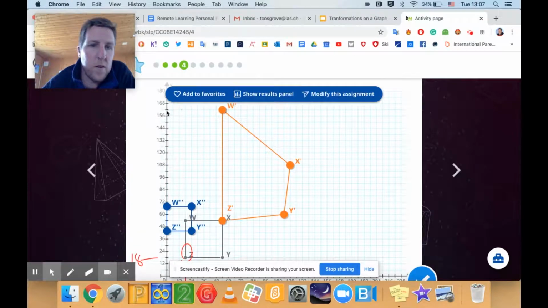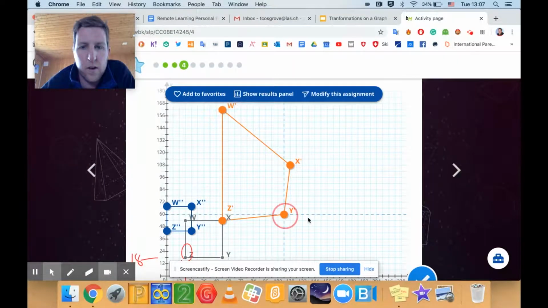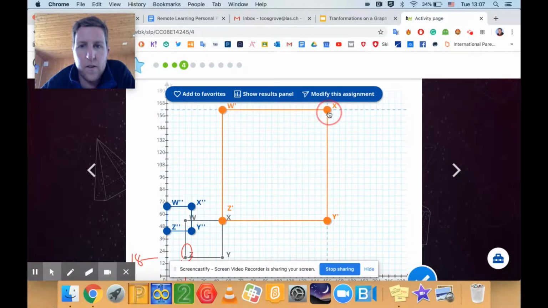What's that? 160, 162? Yeah. Okay, so that's where the one side goes. This one also needs to be 18, so we have to count 18 across. 1, 2, 3, 4, 5, 6, 7, 8, 9, 10, 11, 12, 13, 14, 15, 16, 17, 18. Okay, so it's going to be over here, I think, if I've counted correctly. This is probably the hardest part, is counting these sides. So now this is 3 times as big.